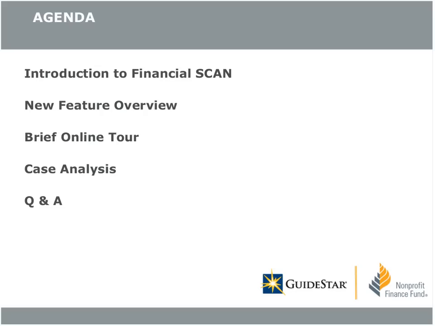To help bring 990 data to life and see what kind of information we can glean from looking at those tax returns and how that can inform an organization's decision-making, I'll then use Financial Scan to take us through a case analysis of a fictional organization, and we'll highlight some of the ways that this information is both useful and actionable for nonprofit leaders like yourselves and your peers. We'll then finish up, as Scott mentioned, with questions and answers in the final 10 minutes of the webinar. So let's get started.